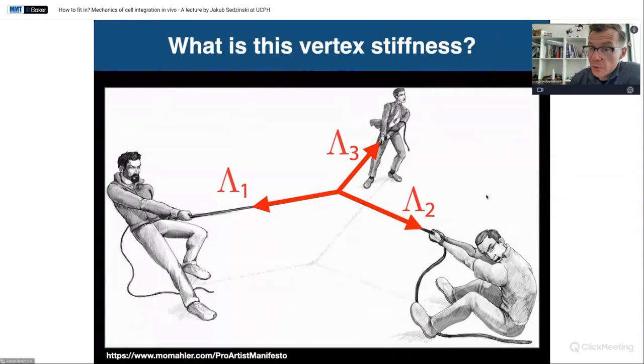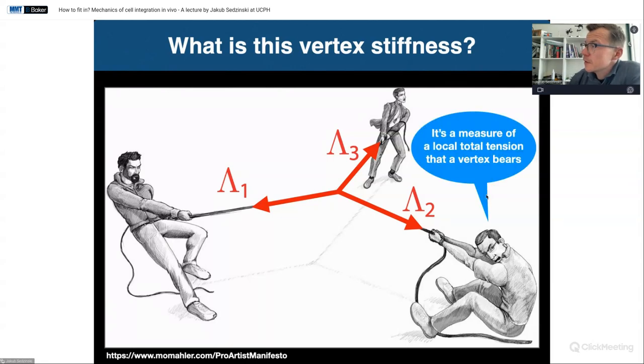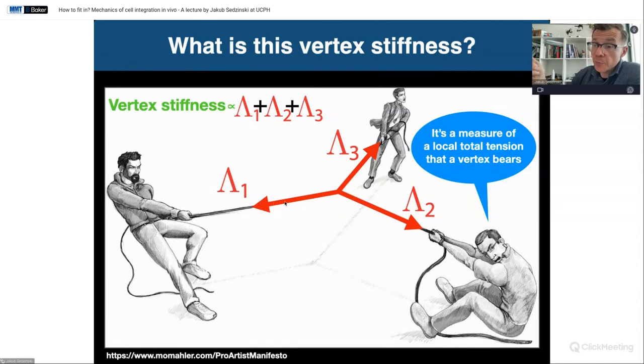Okay, so just to be on the same page, what is this vertex stiffness? In simpler words, you can think about it as a sum of the line tensions that constitute the vertex. So for example, if you have a vertex which is built by three cells, so 1, 2, and 3, basically we have three junctions which are pulling at the vertex, and each junction has a certain tension. So here lambda one, lambda two, and lambda three. You can think about vertex stiffness to be proportional to the sum of these line tensions, so lambda one, lambda two, and lambda three.